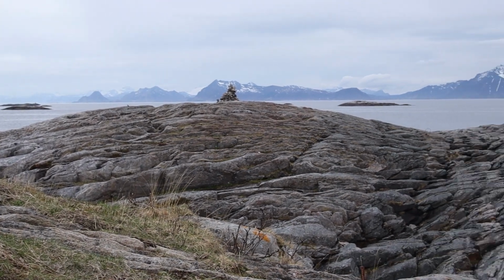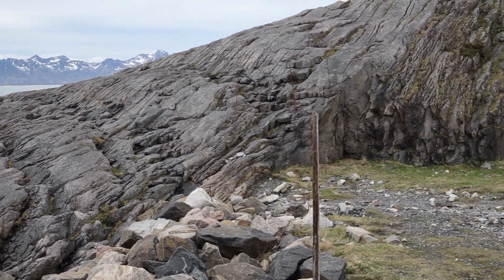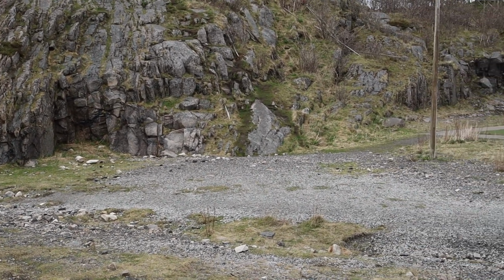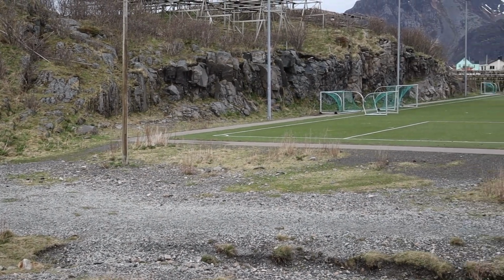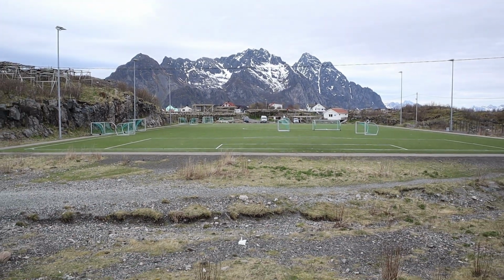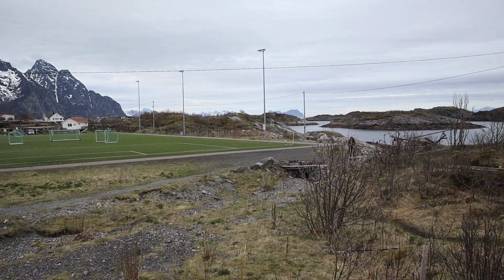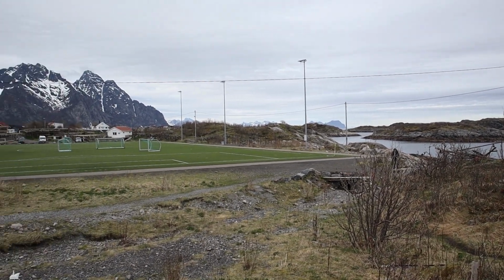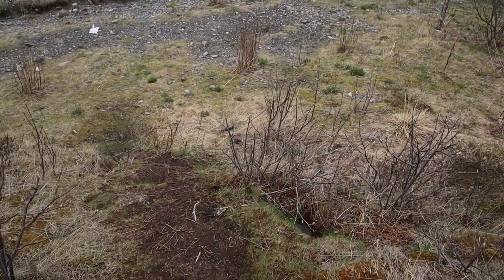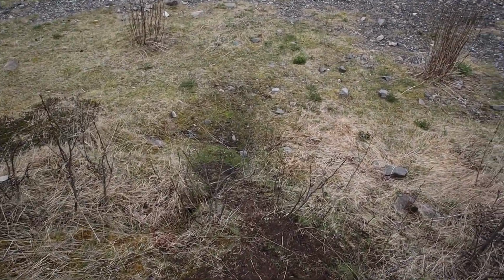Beautiful shot, Lofoten, Norway, on Mother's Day. So I've put my 2-legged drone up. I was hoping for a little more. Here it is, folks, the famous Lofoten soccer field. And that's all I got. Behind me is private property, and I can't get any higher. And this is where I slip coming down the soggy mountain in my dress shoes, because I didn't know where we were.